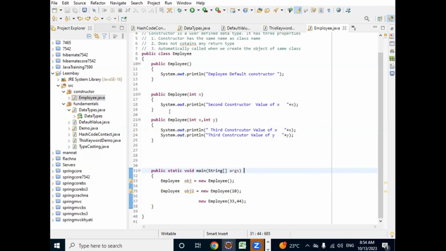This is very easy: we need to create a constructor with the same name, no return type, matching the parameters, and it is called. But the different scenarios we need to discuss in the inheritance topic, where you can learn new things. Okay, guys?